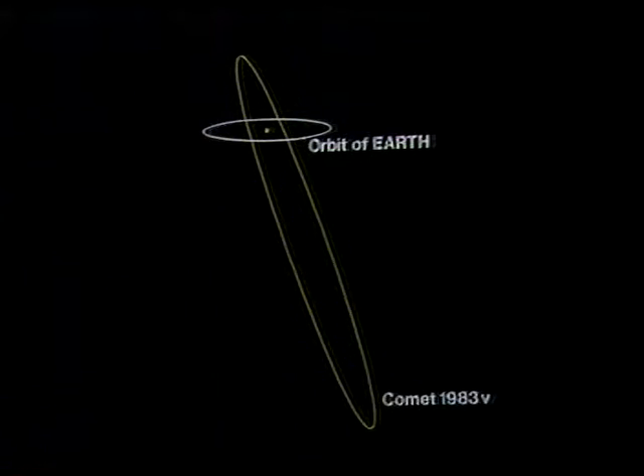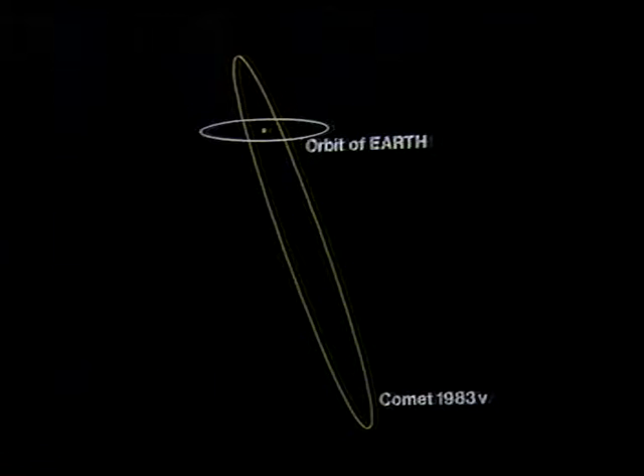Quite apart from Halley, 1983 was a very interesting year for comets, was it not? Yes, it was a record year — there were no less than 21 comets that received designations in 1983. Some of them were particularly interesting. For example, Comet 1983V, or Comet Hartley-IRAS, because it was found independently by IRAS and by Malcolm Hartley in Australia — that was your discovery, wasn't it? Yes it was. The thing about Comet 1983V is its orbit — it's inclined at 90 degrees to the ecliptic plane, which is unusual in itself. In fact it's slightly more than 90 degrees, so it's technically going round backwards. Well, so does Halley's. Yes, Halley's orbit is also retrograde. 1983V also had an outburst early in this year, and it became much brighter than we expected, so it was easily observed by amateur telescopes for some time longer than we had thought. Yes, I saw it myself. Is this curious orbit due to a fairly recent encounter with Jupiter? Yes, the preliminary orbit indicates a close approach to Jupiter in this century, which has probably whipped it out of the plane of the planets and tossed it into this unusual orbit.